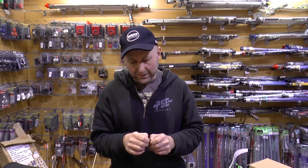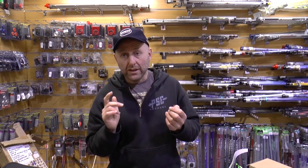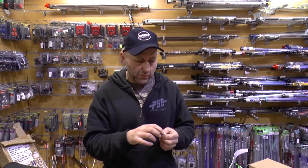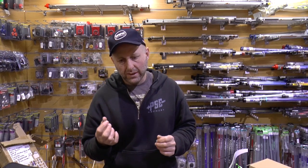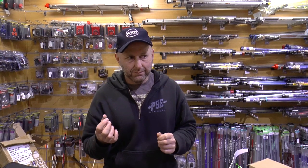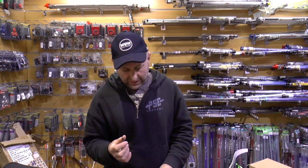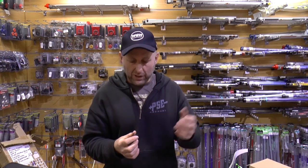So how good was it? I would have been better with 700s. But when you're talking about spine of arrows, it depends on the speed. It's a bit of trial and error, playing around with point weight to get it exact. If you're a beginner, it's trial and error again, but just ask and say, look, what's your best guess? But you might have to go one way or the other.